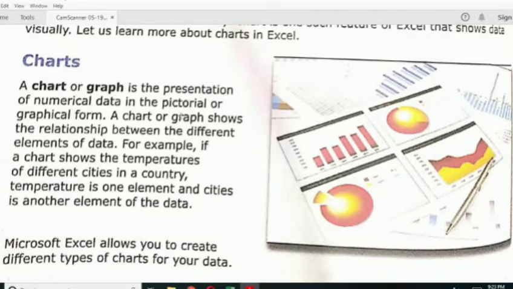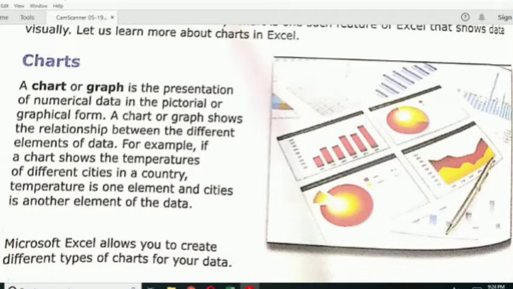Why do you draw a graph in your maths notebook? You convert your given numbers into a pictorial form and represent them as a graph. Numerical data means numbers. When we present our numbers in the form of a picture or graphics, this is called a chart.